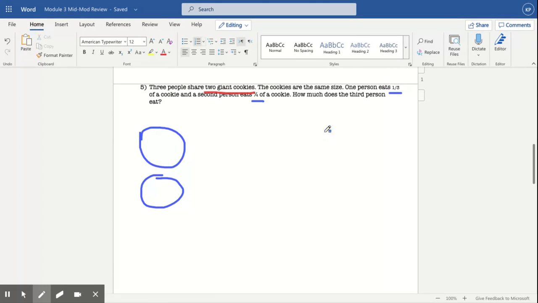So if you remember from the last problem, when we're taking away from a whole, we combine anything that's being taken away, and then we just take away that one chunk. So the amounts being taken away were 1/3 by one person and 3/4 by another. So let's see if we can come up with a denominator that works for both 3 and 4. If you're using the easiest common denominator strategy, then the number we're looking for is going to be 12. So let's go ahead and change these fractions into twelfths.